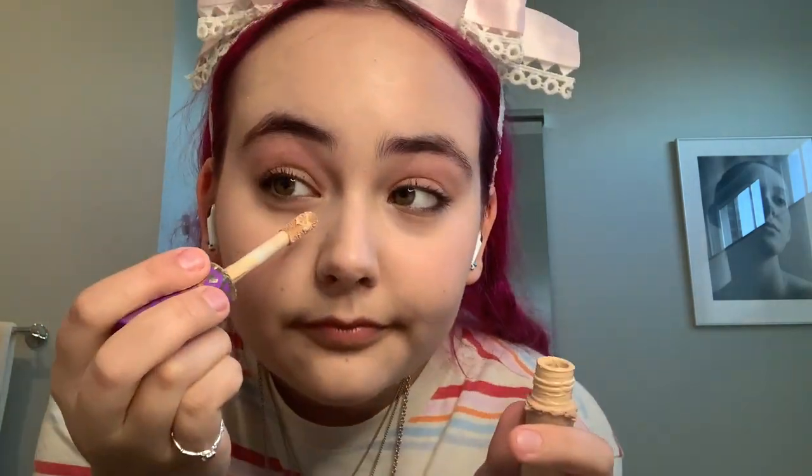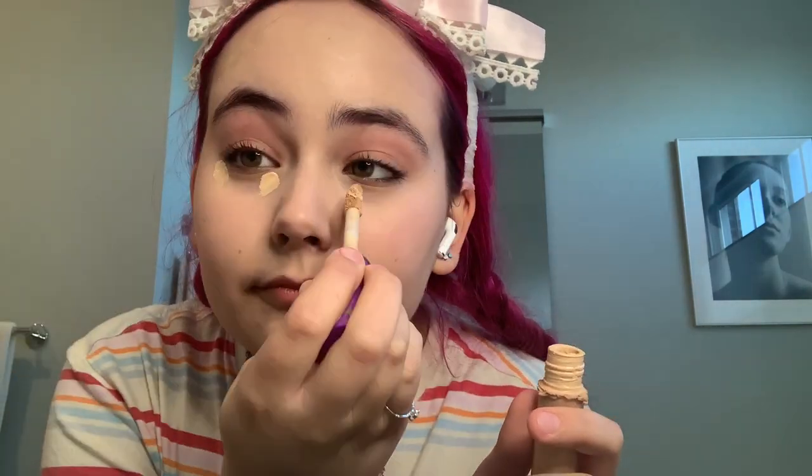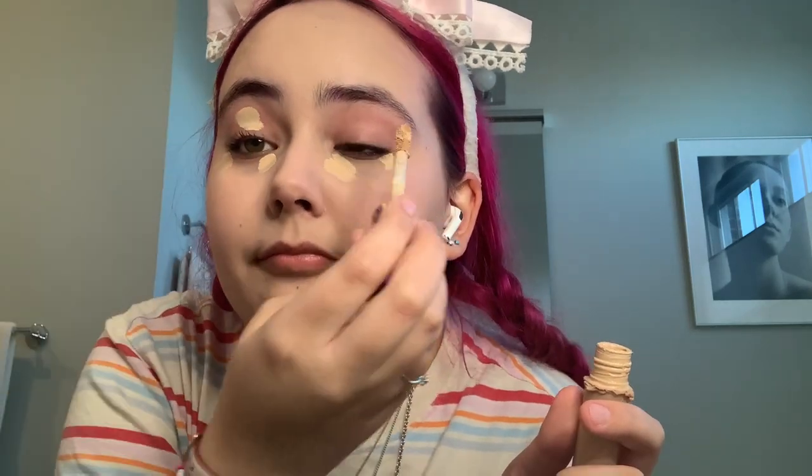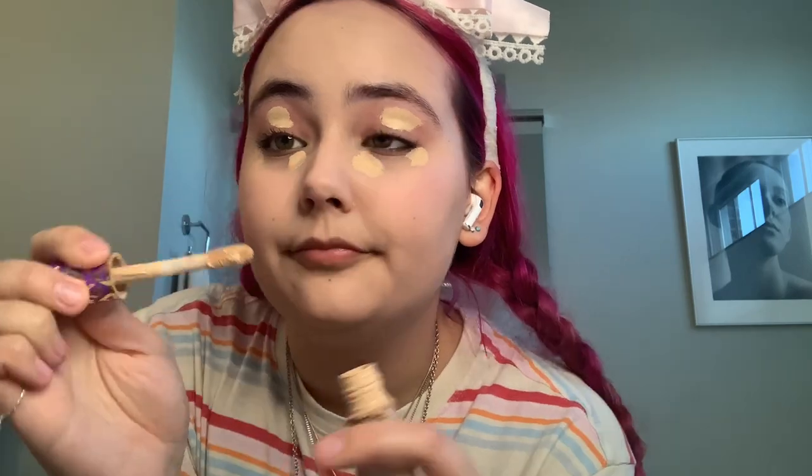I normally use concealer to brighten up the under eye to make it look more contrasty, and then I also do some concealer on my eyes so that I have a bit of a brighter eye, and it also makes it so that the eye makeup is a bit brighter too.